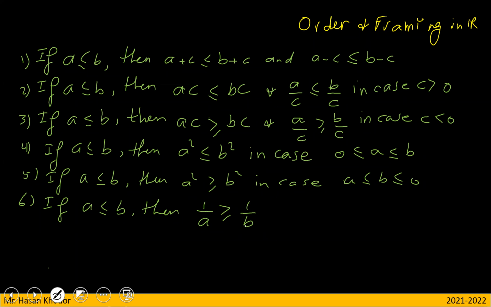What about the radical? If A less than B, and of course positive, if A less than B, and both are positive, so that I can find their radicals. So A is smaller than B, this means radical A is smaller than radical B. Also here the inequality doesn't change.